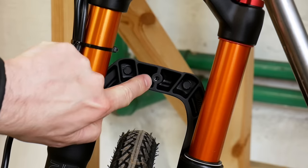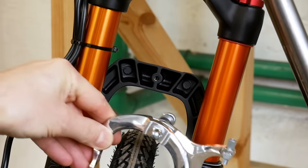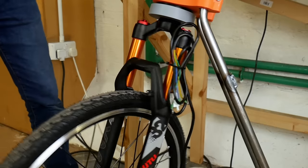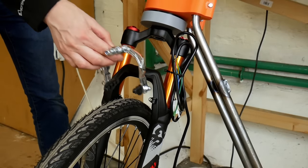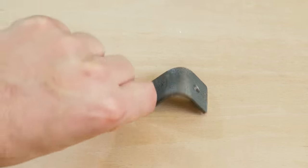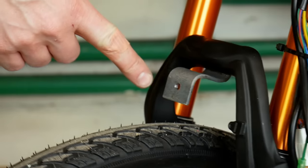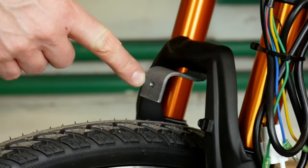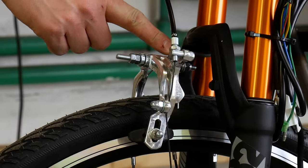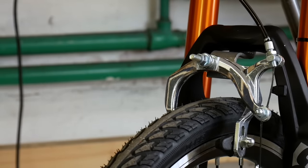There is a hole in the frame that looks like it's for a standard caliper brake, but I can't mount it there because the forks are too close together and there's nowhere for it to really go. So that's going to kind of have to sit in front like it normally would on a normal bike. And it's also too low for the hole, so we're going to have to make a bracket, which is basically a bit of bent metal, two holes in, that I can screw onto that mounting, which has the M6 thread the right size, and then mount the brake on the front of there. So that actually looks like it's going to work pretty good, at least good enough for our purposes.